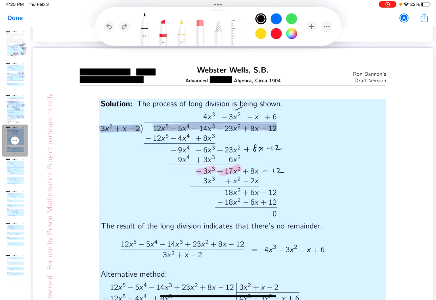Let me just make sure we're on this line over here. And what would that give me? Minus 3x squared, which would be plus 3x cubed, minus x squared, but plus x squared, minus minus is plus 2x, minus 2x. We're on this line over here now. I shouldn't say subtract, I should say combine, because we already changed the signs. Let's see, 18x squared, 6x, minus 12, looking good. And then I keep going. What times 3x squared would match 18x squared? 6, change the sign, minus 18x squared, 6x, change the sign, minus 6x, minus 12, change the sign, plus 12, remainder 0. It worked out beautifully, all right?